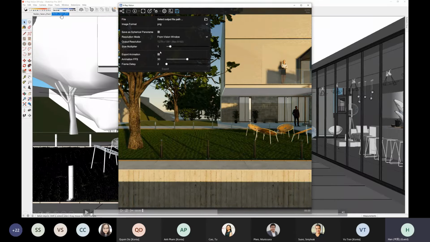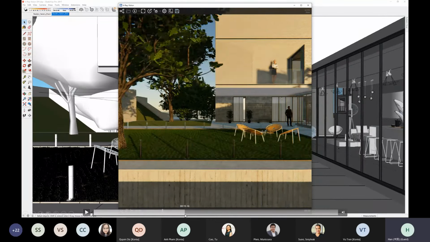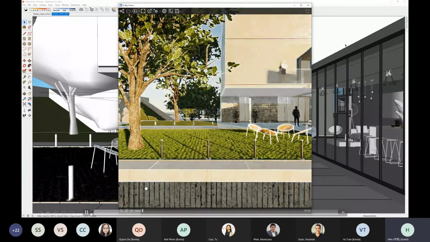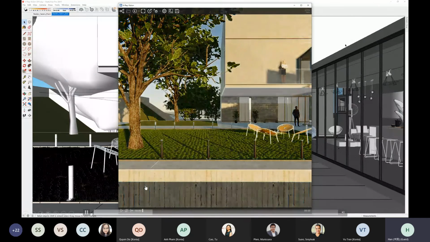When you add different camera tabs in SketchUp, SketchUp itself will generate an animation sequence, and VRevision can automatically detect this animation, and you can see a play bar on the bottom of the VRevision window, and I can just click play. You can see the preview of this animation.